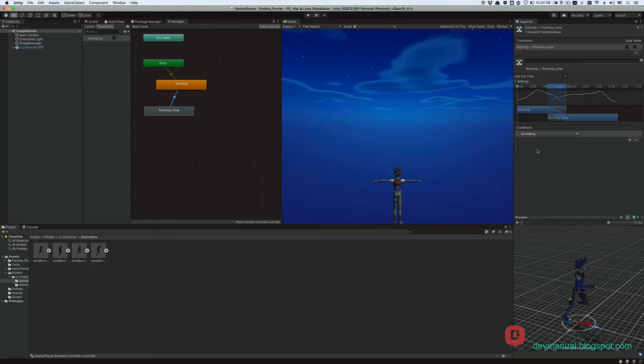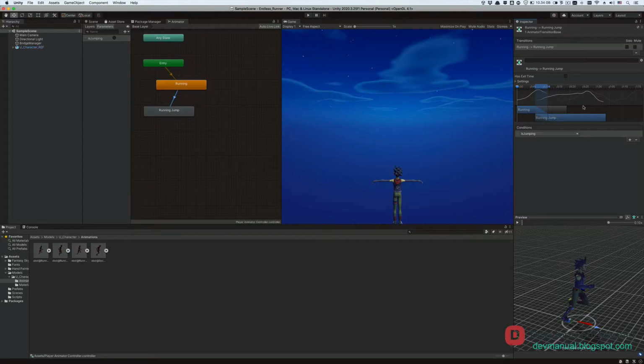And now we cannot move from running to jumping unless this isJumping event is triggered, which we will code in our player controller script shortly. And also untick the has exit time box. This means that this animation is interruptible and should immediately transition to the other animation state once the trigger is set. Lastly, I'm gonna make the transition happen earlier in the running animation by dragging the transition window a little to the left, and also make the transition value steeper and hence quicker between the two states.